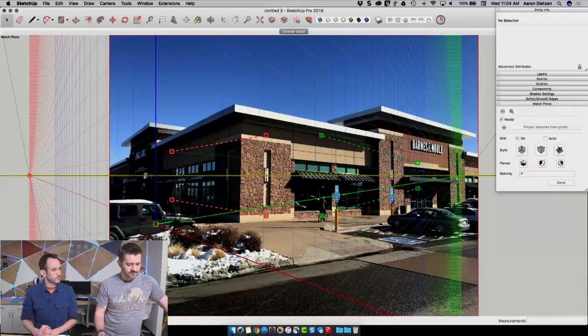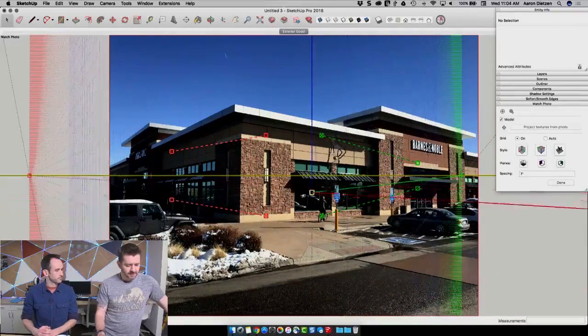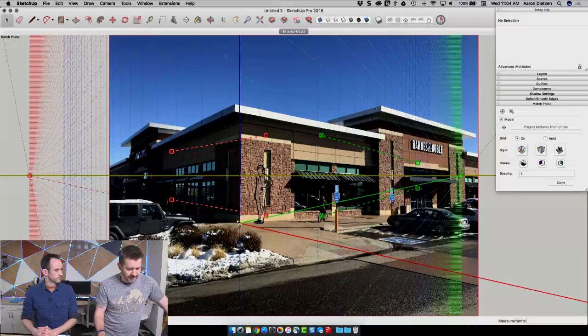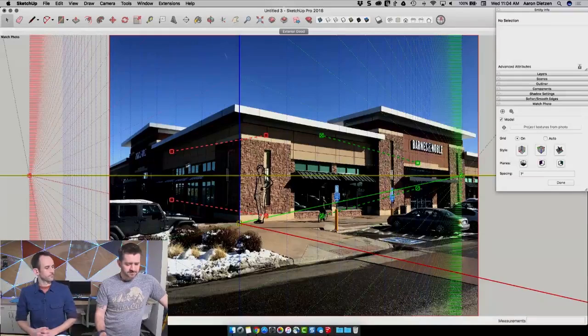So I'm going to start with the origin. I'm going to grab this origin point and I'm going to place it somewhere on the model. I'm going to use this corner that's facing closest to me. This is probably not an absolute requirement, but it's just kind of a habit I got into, is using that closest point when I line up these images.